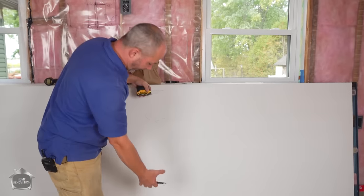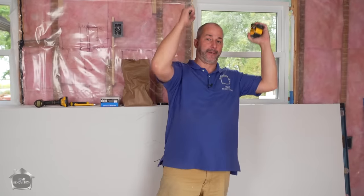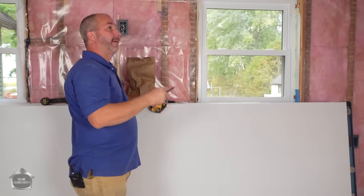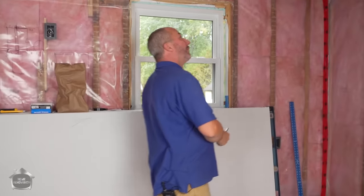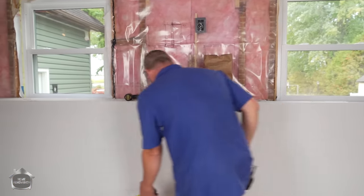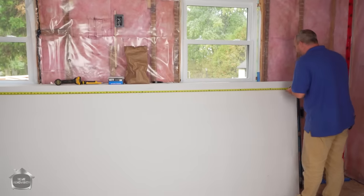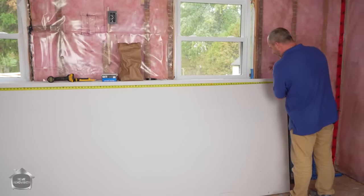Now I gotta visualize grabbing this sheet and going the other way, all right? That makes left, right, and right, left. Very odd. So our measurement on where the joint is 134 3/8. We're gonna put that number down here now, okay? The cut side, I wrote down 133 3/4.